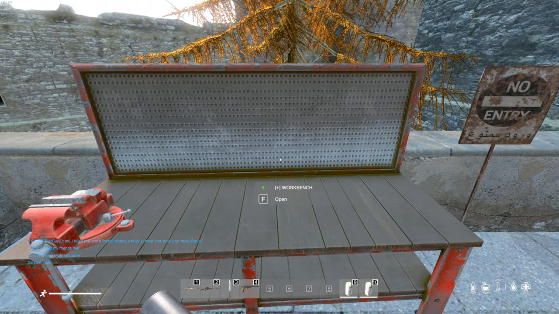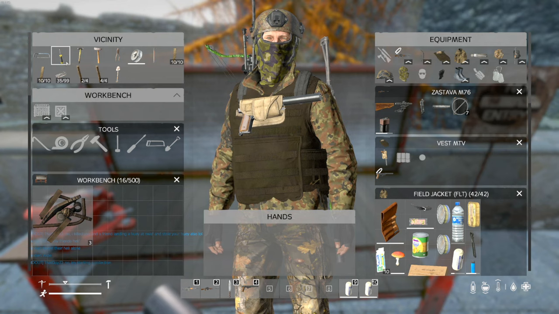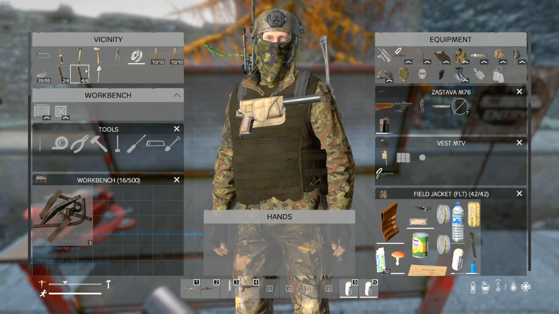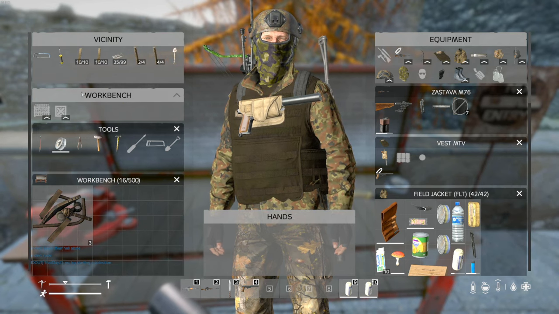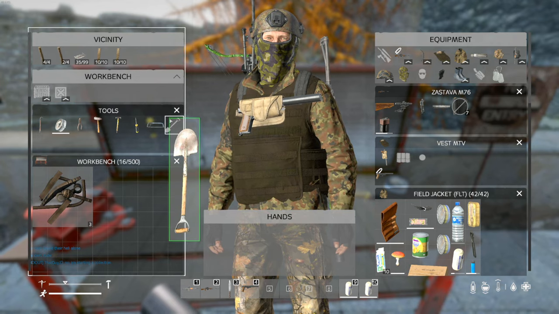Once your plot pole's down, you can start crafting items via the workbench placed within your radius. So first of all, you need to find these tools to place on your workbench. So there's crowbar, duct tape, pliers, hammer, sledgehammer, screwdriver, hacksaw, and a shovel.